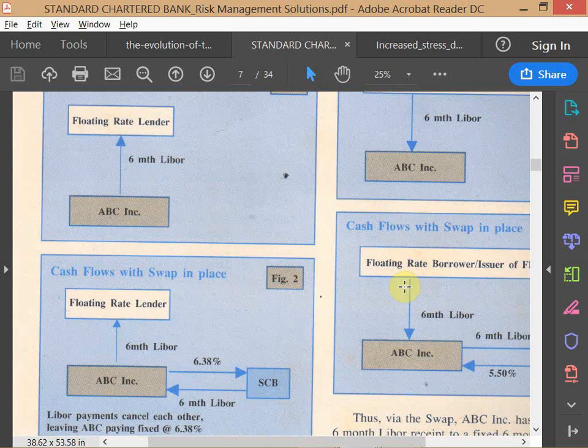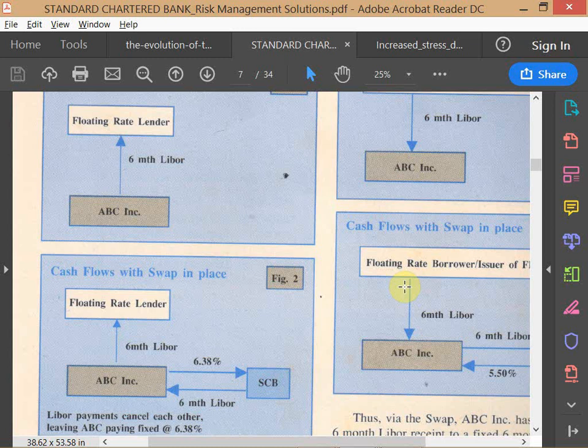Sir, how do they fix this fixed interest rate of 6.5%? Will that be done by ABC Corporation with SCB? No, this is a function of market prices. You observe the market, because you can't influence the IRS market, it's very big. You can't influence that market, okay? So you just observe market prices. If you feel that market prices are below 6.5% and they're likely to remain there, then you go in for this transaction and you're able to lock into this rate. You can only observe the price, and when it falls below your target level, then you can go in and attack. Is this clear? Okay, all right.